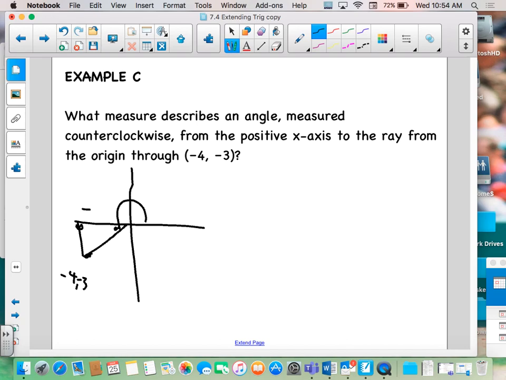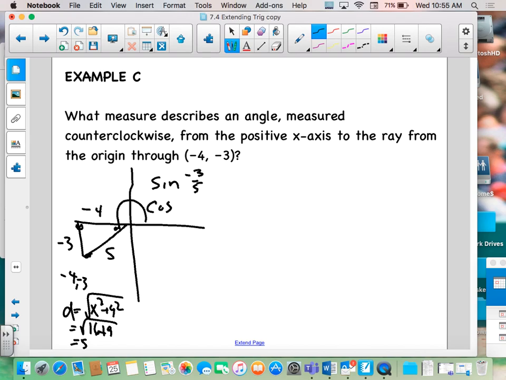Okay? I know we went left 4 and down 3 to get there. Now we should be able to figure out the hypotenuse. They call it d, and we do x squared plus y squared. -4 squared is 16, -3 squared is 9. And you can see that d is 5. I hope that's okay. -4 times -4 is a positive 16. -3 times -3 is a positive 9. Square root of 25 is 5. So they picked a nice one to start here with. And we can do all the trig functions from that point using our triple T. Sine would be -3 over 5.